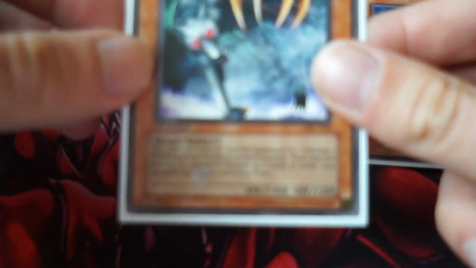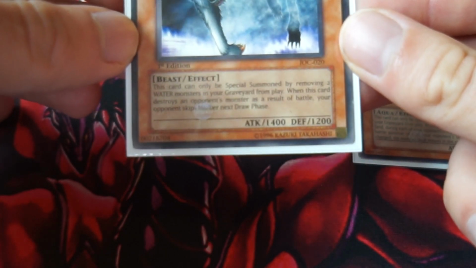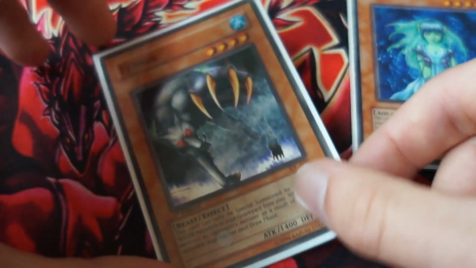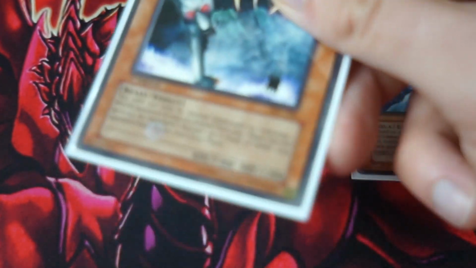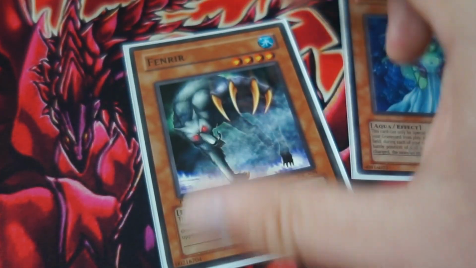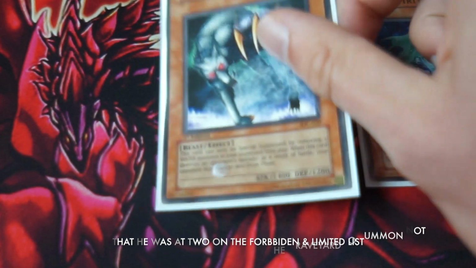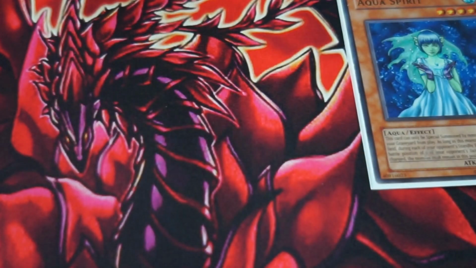This guy's effect is really good though. When this card destroys an opponent's monster as a result of battle, your opponent skips their next draw phase, so that's really good. You can lock your opponent out of drawing cards. It is kind of a bummer though when you don't have enough. Like I kept top decking this card in my opening hand when I was playtesting with this deck yesterday, and you do need 2 water monsters in the graveyard to even start to use his effects, so it would be really nice if he was a 1. It would be a lot nicer if he was 1, but I can see why he's at 2. Making your opponent skip a draw phase locks him out of basically playing, so he is really good, but he's definitely a late game card.